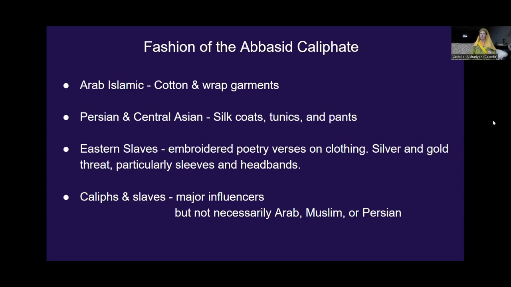You see inscribed clothing happening in other places as well — this definitely happens in Umayyad-controlled Spain. There's a woman there who embroiders something on one of her garments that basically says something along the lines of 'I am a child of God, I'll do what I want and kiss who I want.' Not the attitude I was expecting to find. So you get very personal inscriptions and you can see people's attitudes through them. Major influences — that top-down fashion dynamic is absolutely happening here. People in the palace are setting the fashion, and most of the time that is the caliph and his concubines.